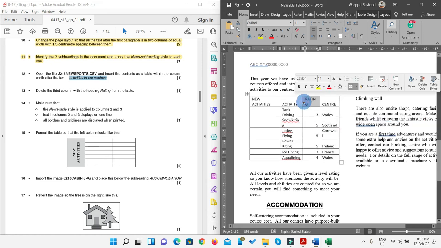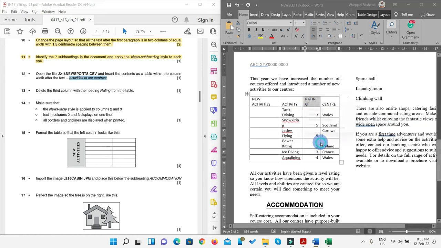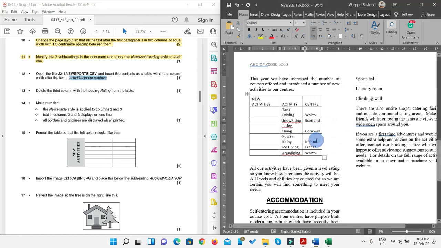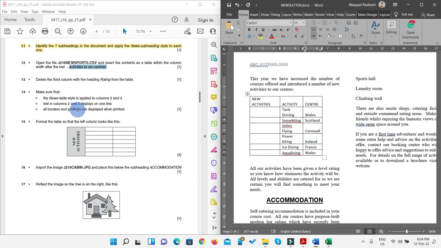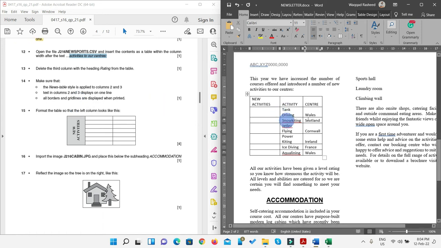So just click here and click on delete cell. We have to delete our entire column, so select this one. We are done with that. Make sure we have to make our table like this. Fine. So they are saying make sure news table style is applied to column 2 and 3.